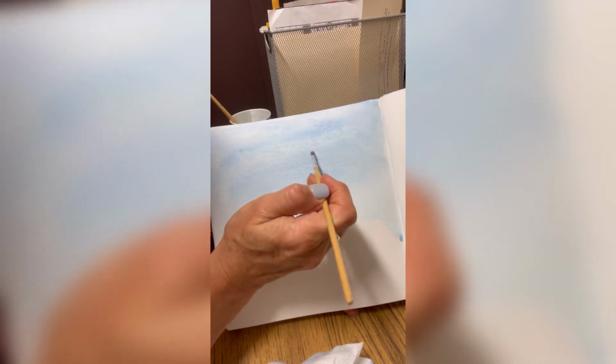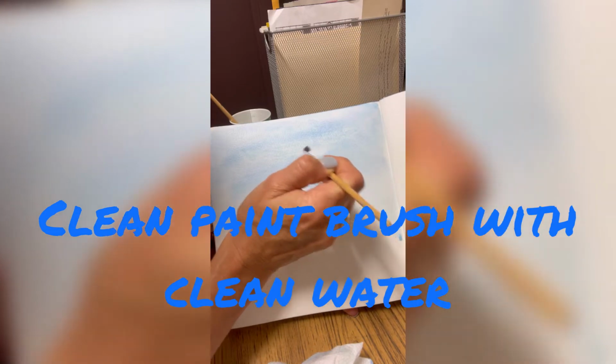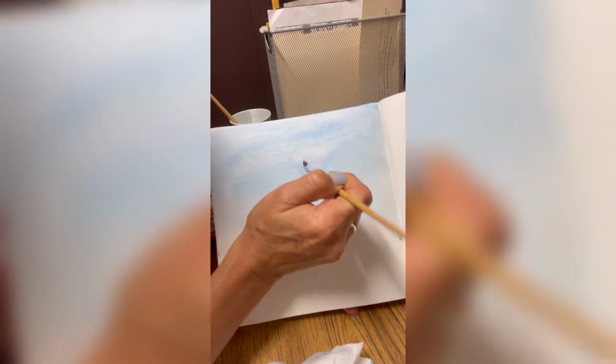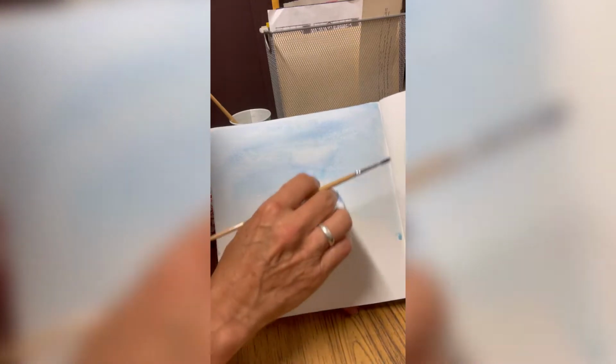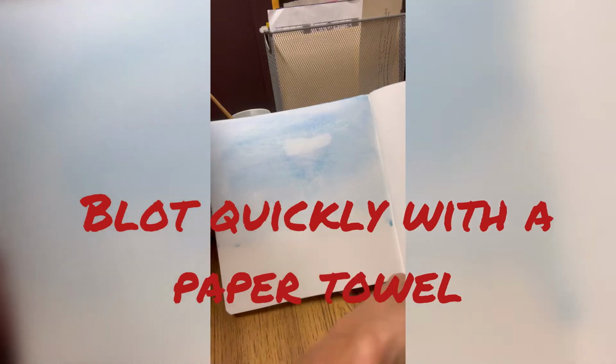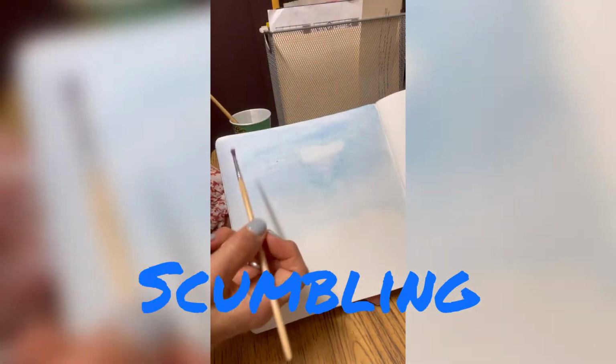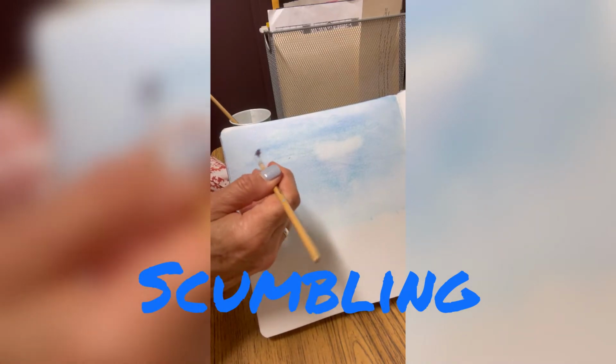I like this one better. Before it dries, now I'm coming in with a clean paintbrush. So I'm just putting water on it, clean only. And then what I'm going to do is take a paper towel. I'm just going to scumble. Okay, let me show you that technique again. This is called scumbling. I'm going to dip it into the clean water one more time. This is called scumbling. Okay.